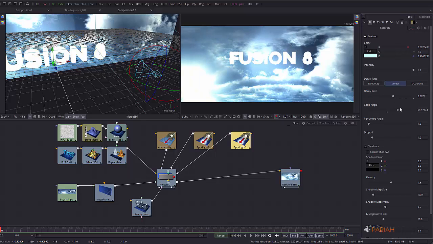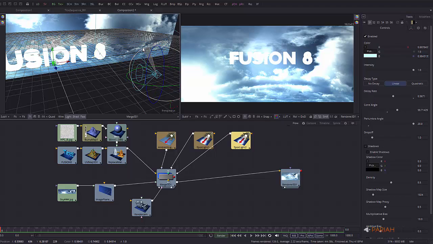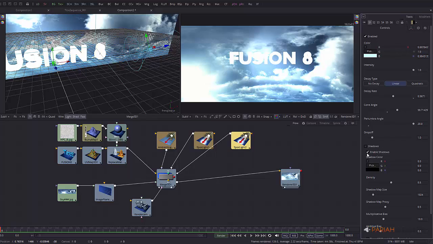I'm going to increase the cone angle and the penumbra angle just to get that smooth drop off. I might even bring this one pointing down slightly, just lift it up for a little difference there. Might turn on shadows for this. No, I still don't think the shadows are necessary.